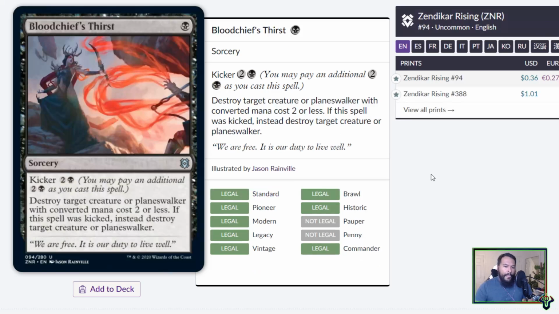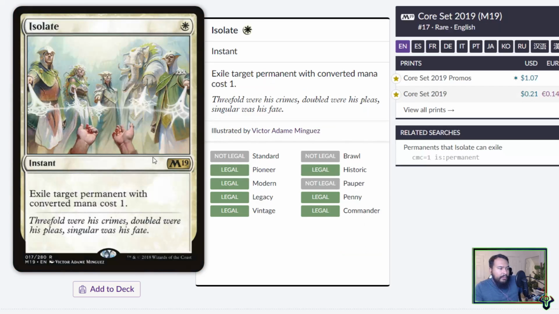Bloodchief's Thirst is good removal in black. It's not the best, obviously, because it doesn't exile, and it does have a limited range, at least for 1 mana. For 4 mana, you can get rid of anything. So the fact that it's modular does help it with the whole Thalia consideration. But it's no Path to Exile, right? It's no Path to Exile. Whatevs. I think Isolate is the art I'm going to use for this video.